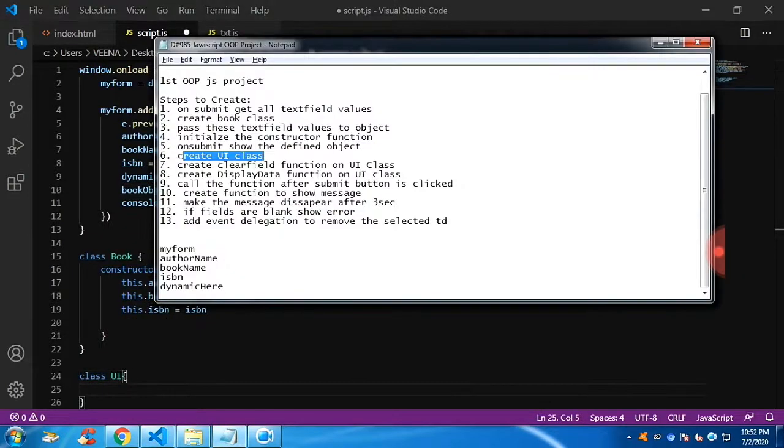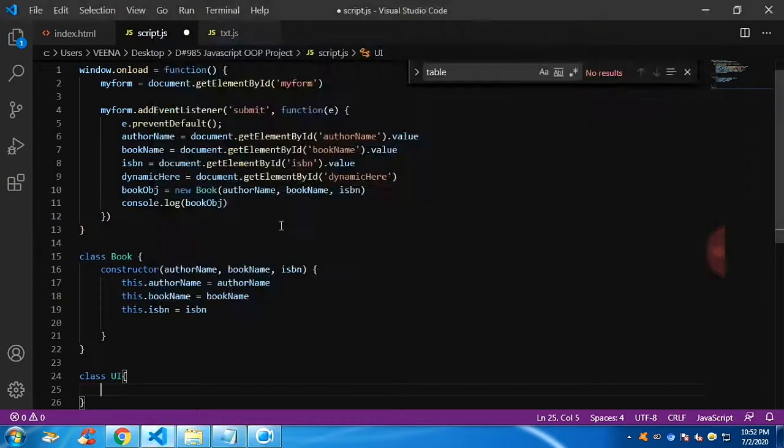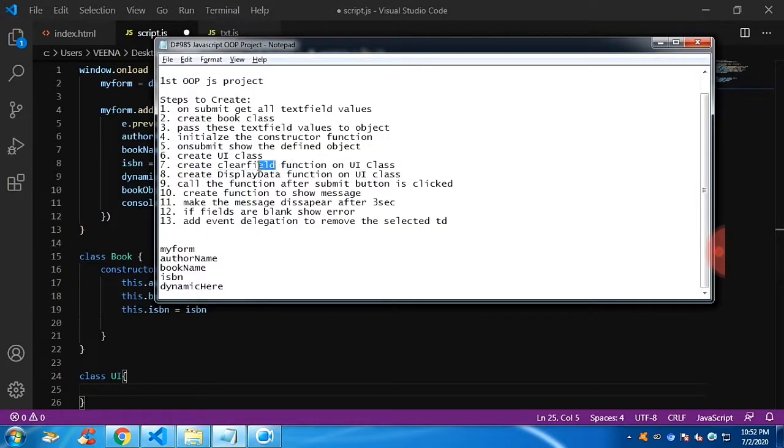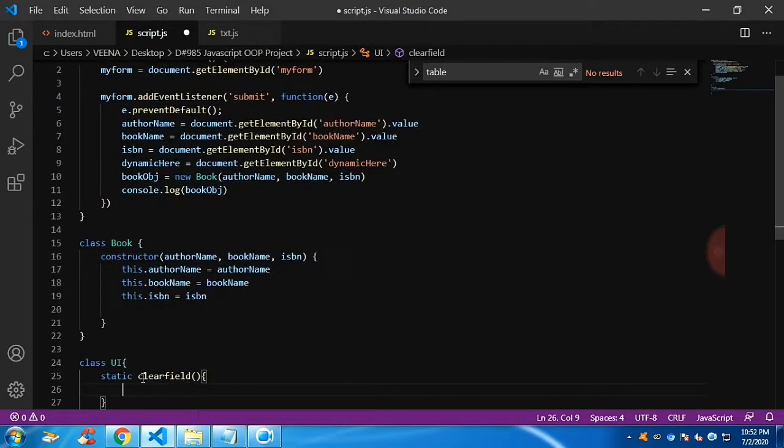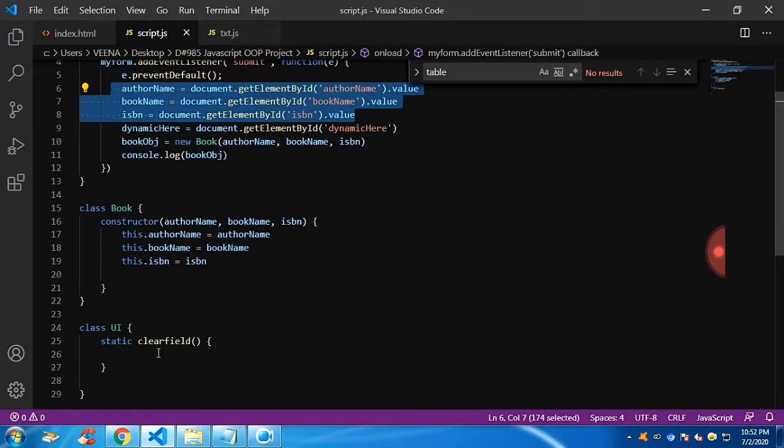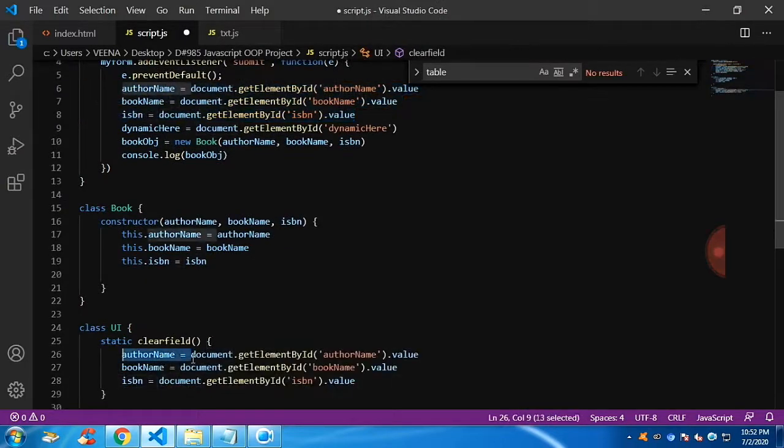So we need to clear all the fields. Let's create a static function. The reason for making a static function is we can call it without initializing. What clearFields would do is remove all the values in the text fields and replace them with nothing, which is, you can see this is how nothing looks like.